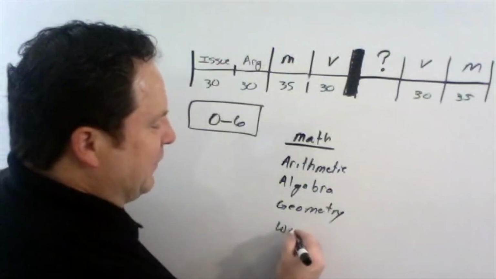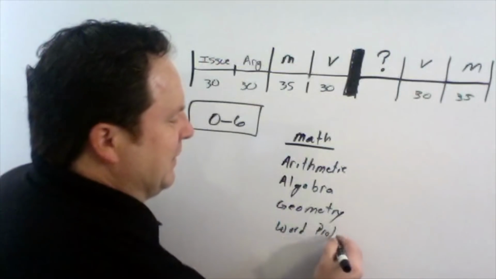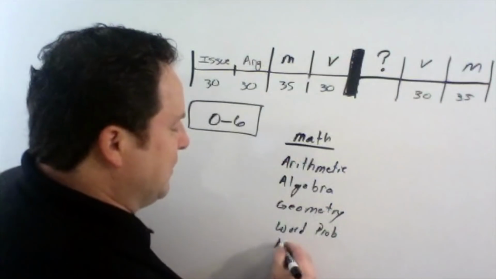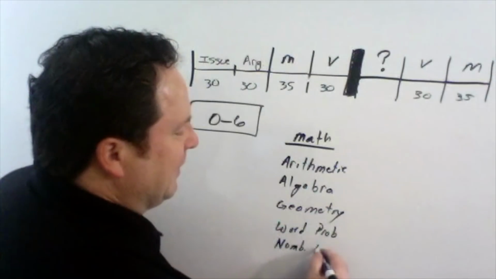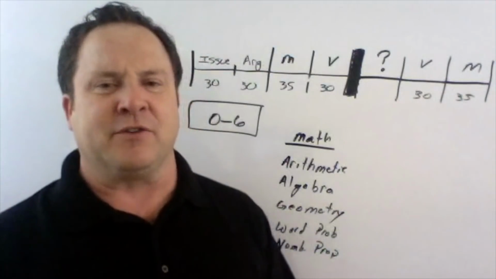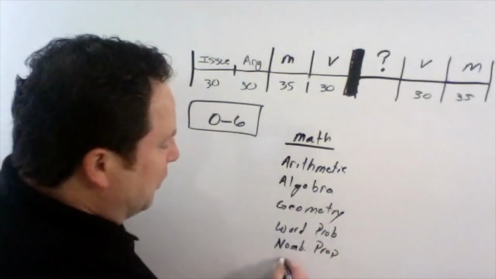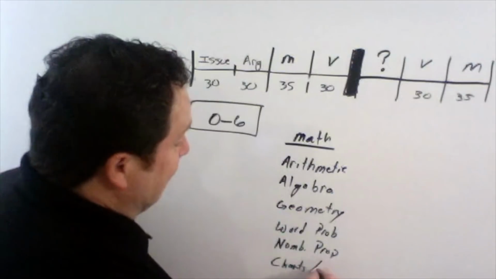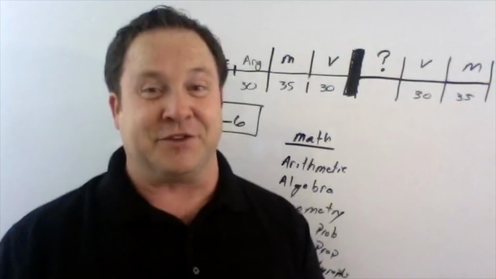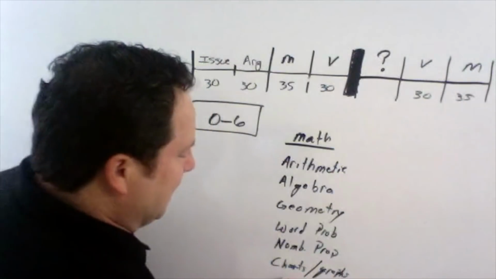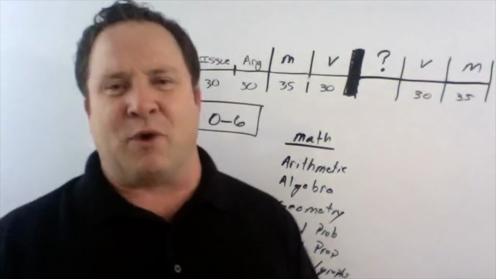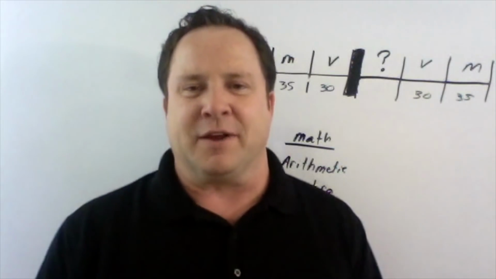Next, I'd say you have various kinds of word problems, things like rates and probabilities. You have number property questions. Number properties are things like primes and prime factors. You also have charts and graphs that you have to read. And if there's a chart or graph on the GRE, it's tricky, just know that. And finally, you're tested on statistics, things like averages, weighted averages, things along those lines.